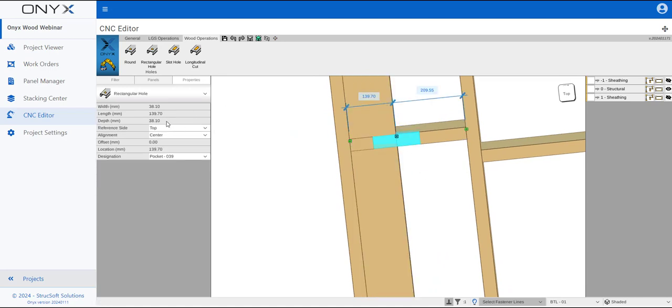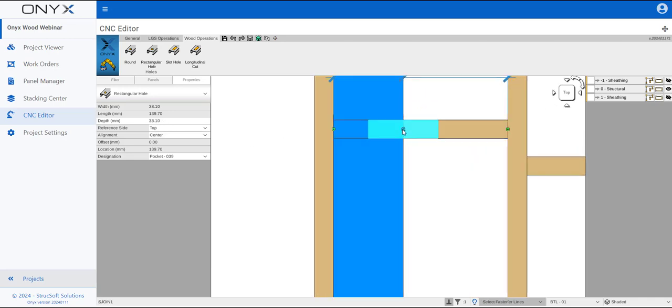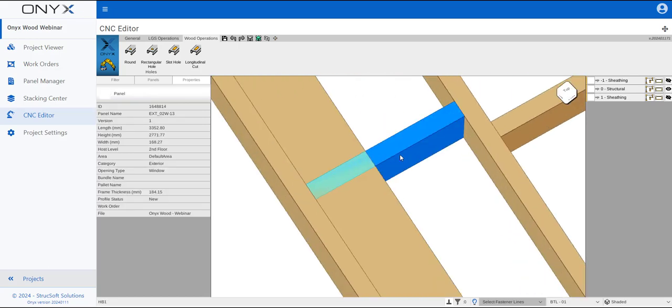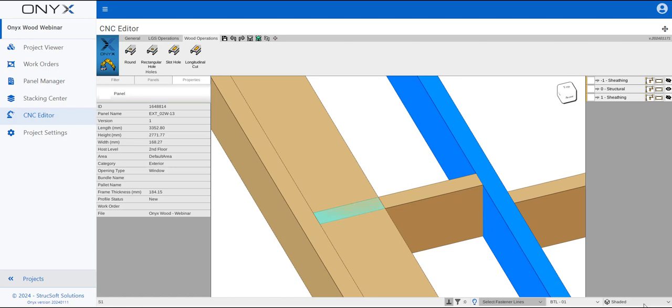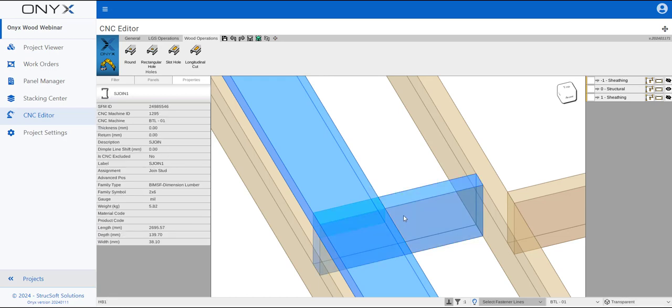So I can click on a rectangular hole and just make sure that that is, again, 1.5 inches. Okay, all I need to do now is place it centered over the member, and if we go to our transparent level of detail, you can see that it's currently notching the area where this member would be clashing.